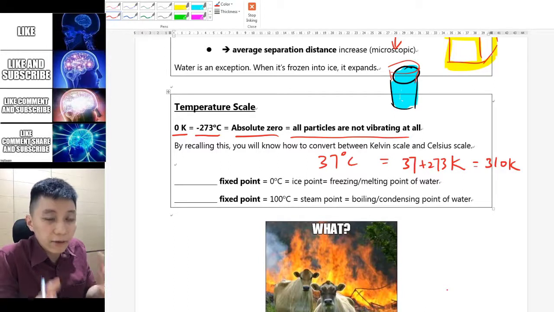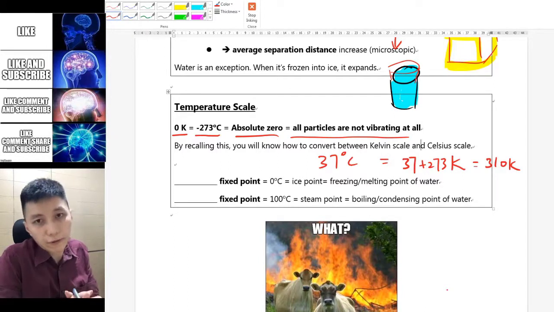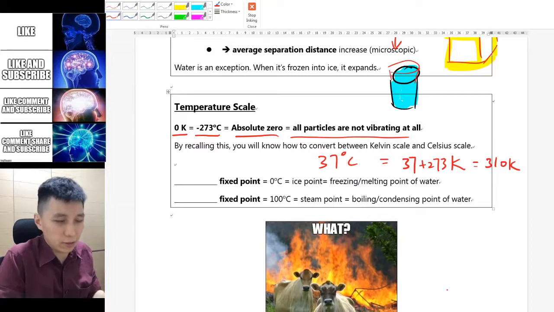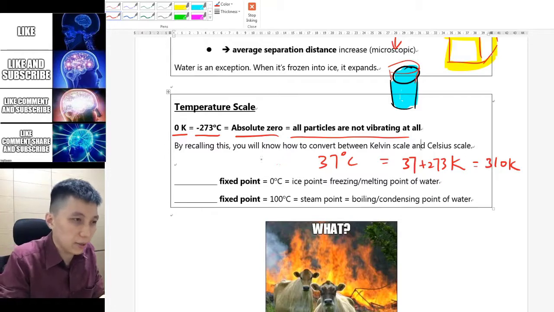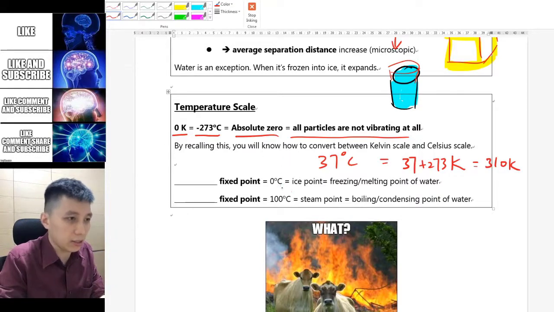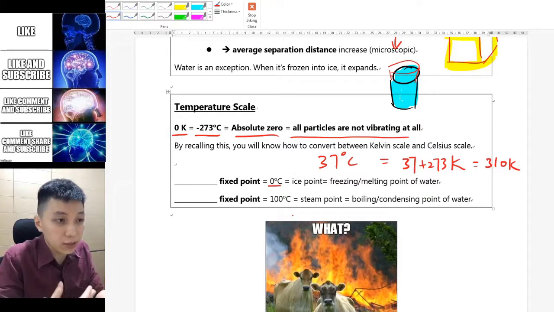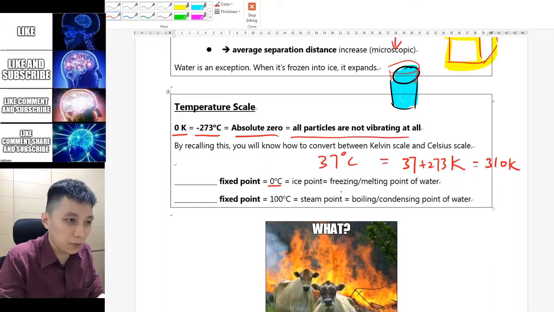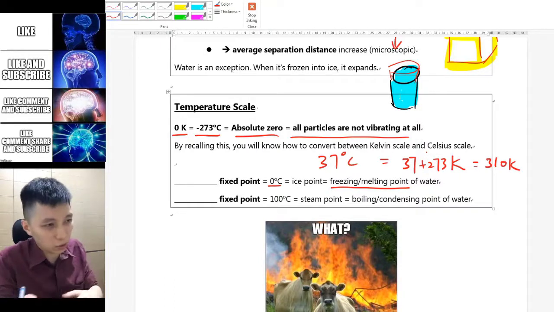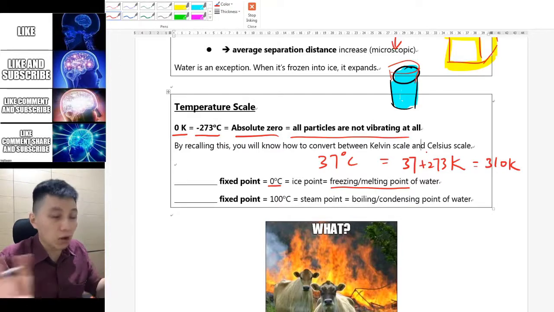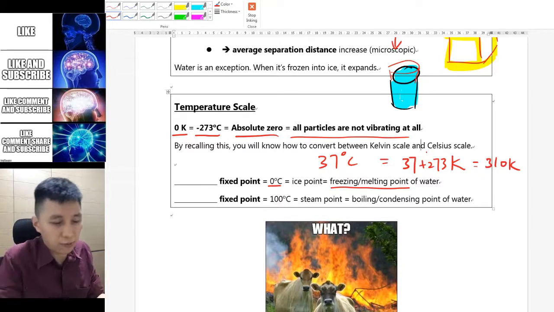Next up, on the video playlist I made, you should have watched a video from Veritasium talking about the origin of the Celsius scale that we are using. Of course that's much more complicated than what you may think, but eventually what we are now using is that we will call 0 degrees the temperature that is freezing or melting. We can call it the ice point, so the freezing or melting point of water. So when water turns into ice or ice turns into water, it has to be 0 degrees Celsius, given that it is the normal standard atmospheric pressure.